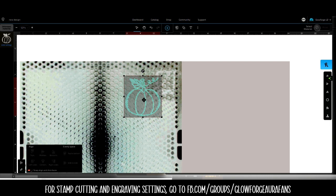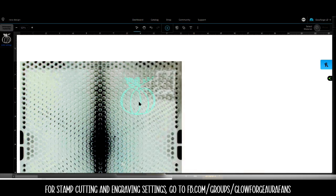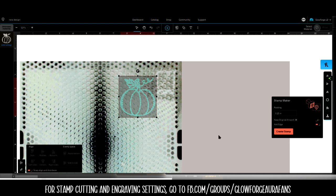All right, now the first thing we're going to need to do is pick out some sort of image. So I've grabbed this from the image library. You can take just about anything, or you can import an image of your own. Then the next step we're going to do is use the stamp maker feature to turn it into a stamp. Then we're going to engrave and cut out our stamp out of a rubber stamp material. And then the last step will be to cut out some sort of stamp holder. In my case, I'm going to do this out of two pieces of wood and just glue the two pieces of wood plus the stamp that we cut out together. So three pieces to create an amazing stamp.